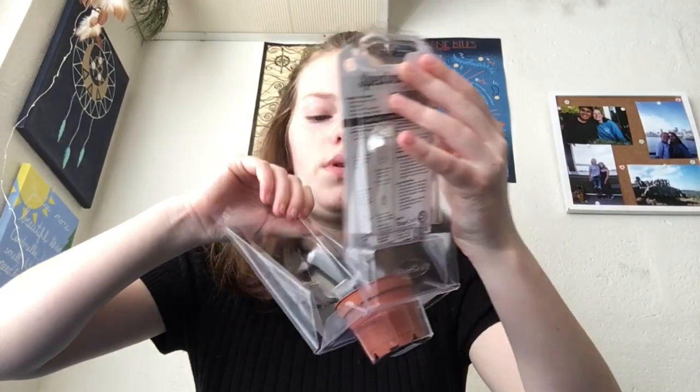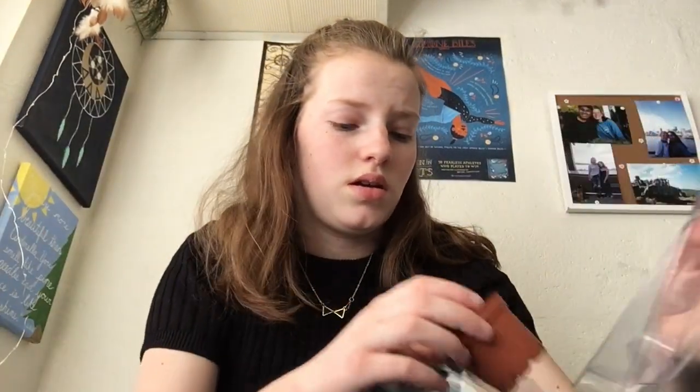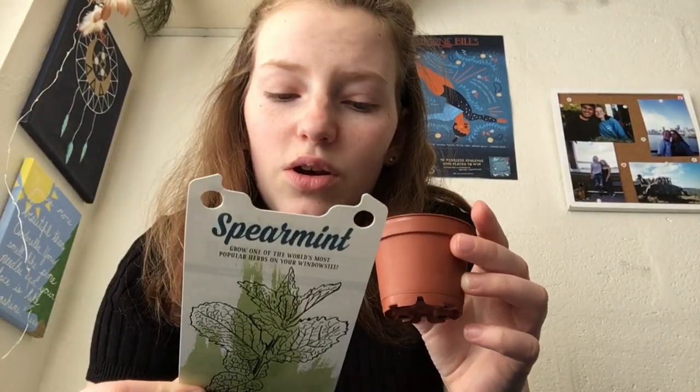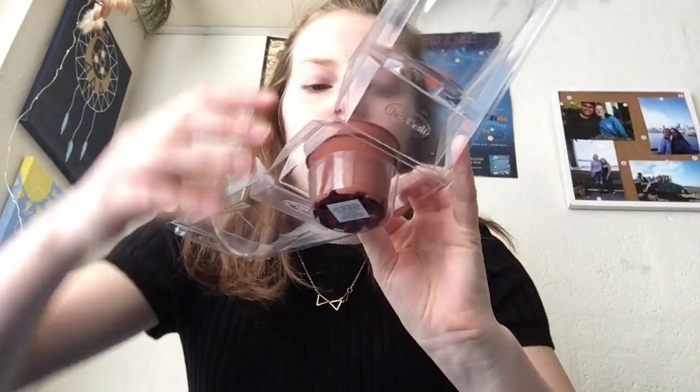This might be a totally terrible angle, but we're going to jump into it. First you have to open — oh, that was so much easier to open than I thought. And there's some instructions right here. Oh my god, are those the seeds? Look at how tiny these seeds are — you can't even see them, it doesn't even focus on them. Step one: put disc in bottom of pot. Here's the disc, here's the pot. Perfect. Fill pot with water. That makes absolutely no sense because there are holes in the bottom of this pot. It wants me to fill the pot with water until it's about a quarter of an inch from the top. But that doesn't make sense. Oh my god — I'm supposed to put it in here and then fill it with water.